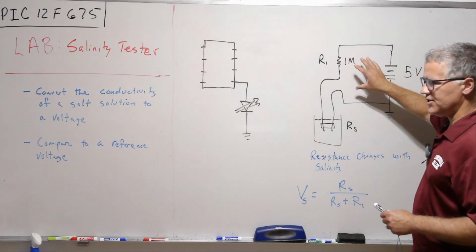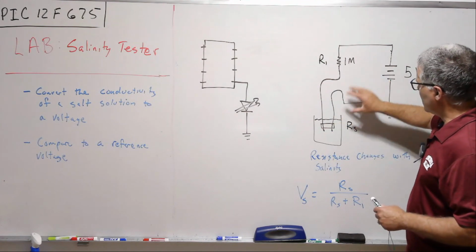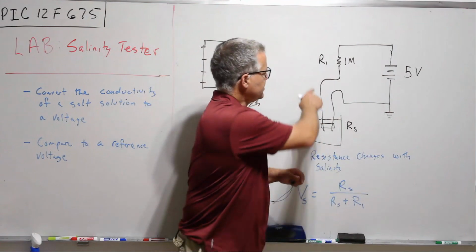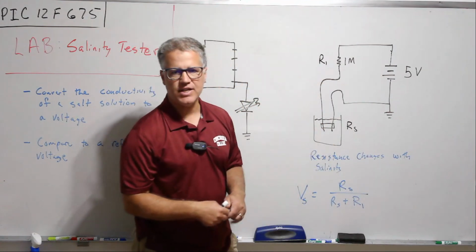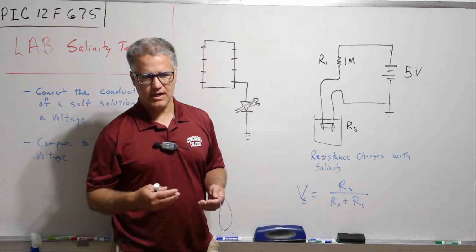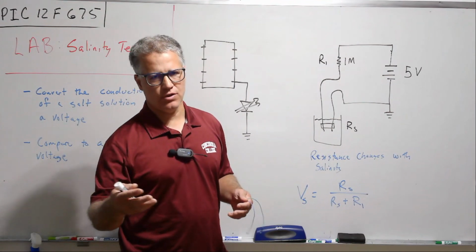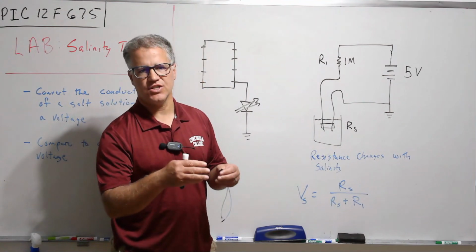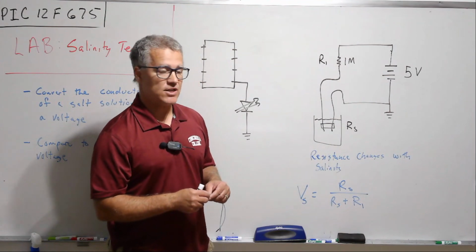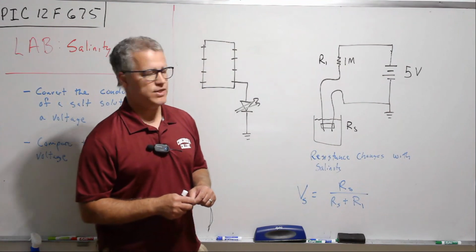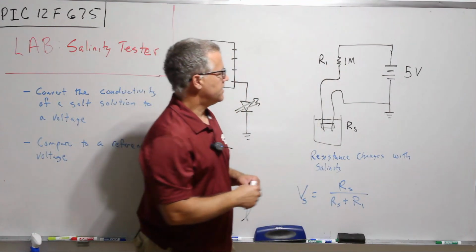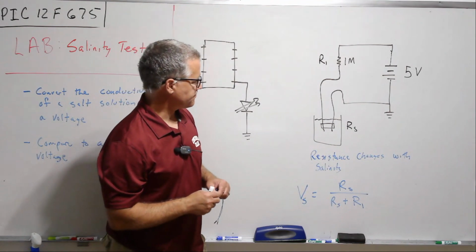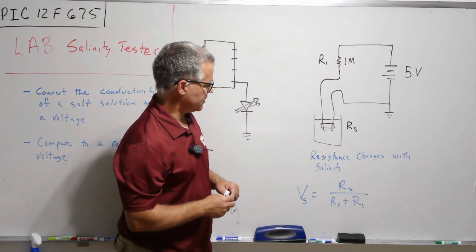Very simple circuit here, a voltage divider circuit. We're going to have our solution in series with a resistor. I've chosen a very large resistor because I want the voltage across the leads to be small. If we exceed about a volt, say 0.87 volts, we will start to produce some oxygen and hydrogen at the electrodes, and we don't want that redox reaction happening. We want to just measure the conductivity between the leads. So we put a large resistor here. That lets us utilize the same voltage source that we're using to power the chip, and then we can drop the voltage enough across the solution.